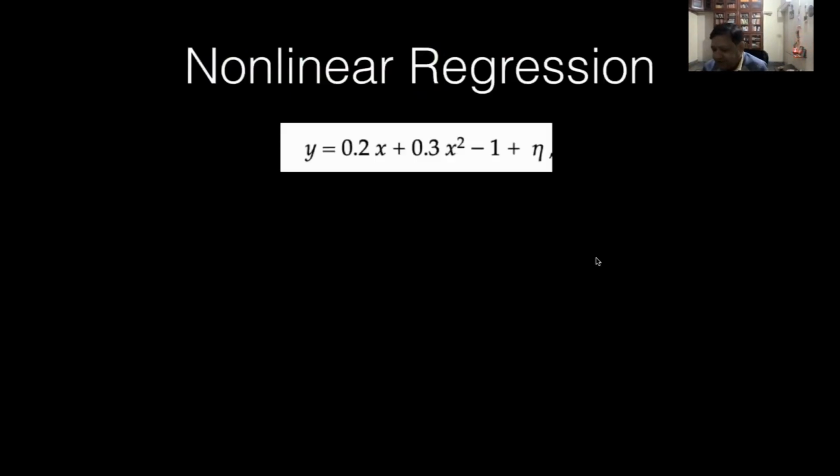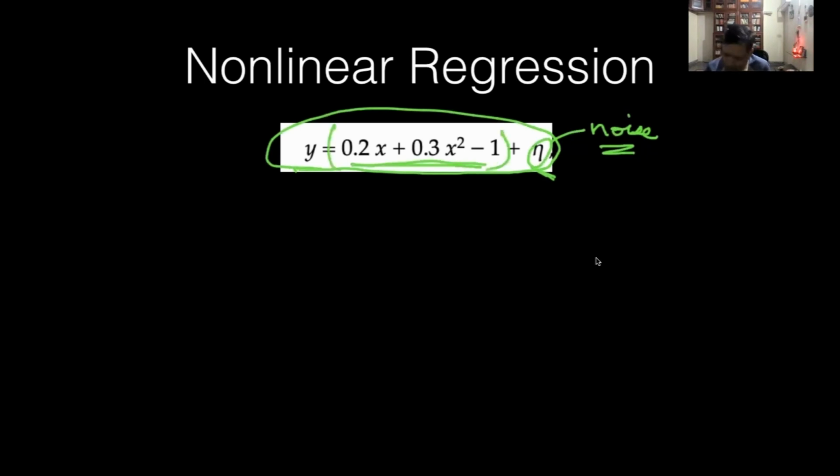Okay, now that is a linear fit, but we can also do nonlinear regression. Imagine that my function is this. Of course, eta is the noise. It's from a uniform distribution. I just put in a noise. If only this much was there, then I could do it with zero noise as well, but then the function is exact. So I wanted some fluctuation.